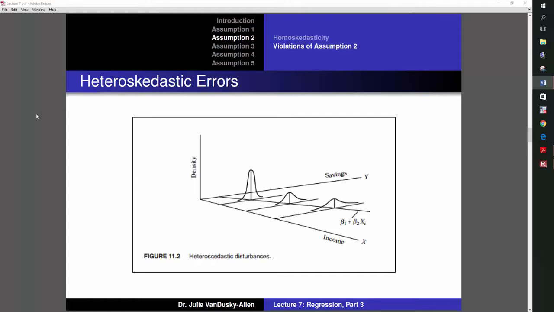In this model, savings is the dependent variable and income is the independent variable. These lines here represent different values of income. And these curves represent the distribution of the errors for observations at these different levels of income.